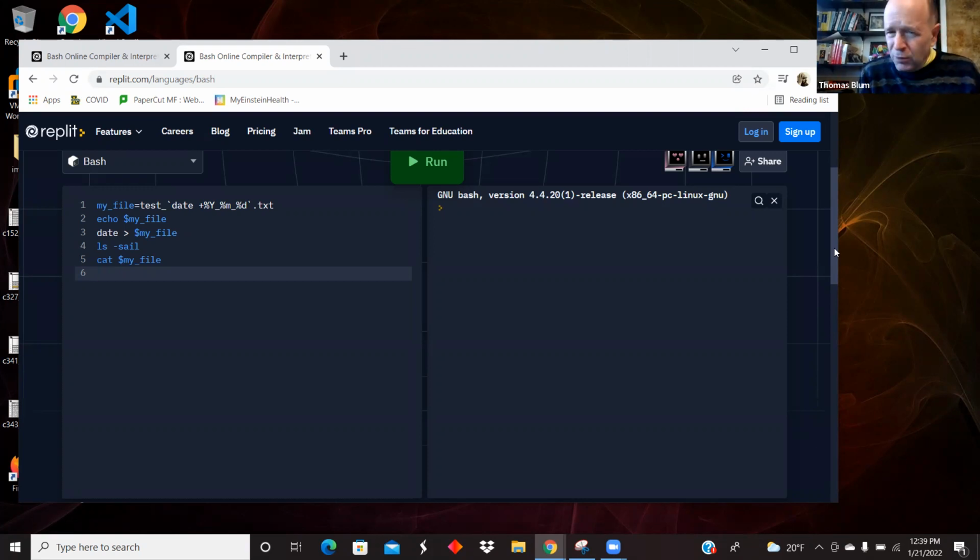I didn't even need quotes, as you see, because it's taking advantage of how bash works. It's just going to be the string test_, and then the date is going to be evaluated and formatted as I want, with year, month, and day. And then I continue on with creating the string, which is .txt.